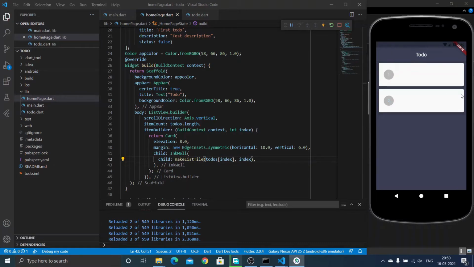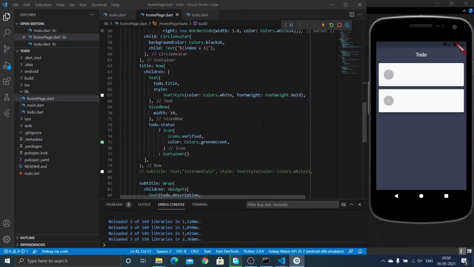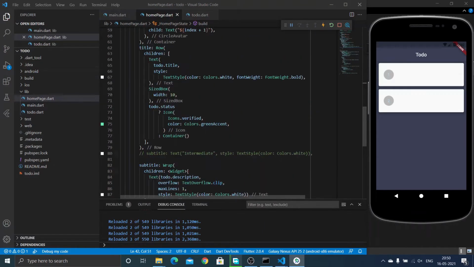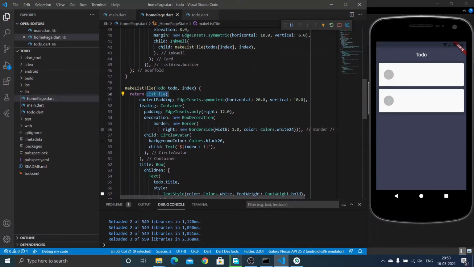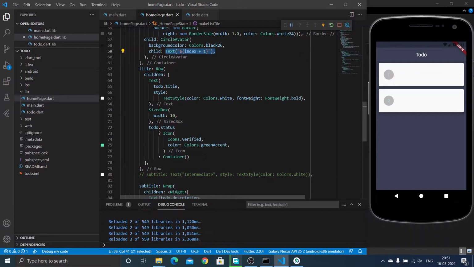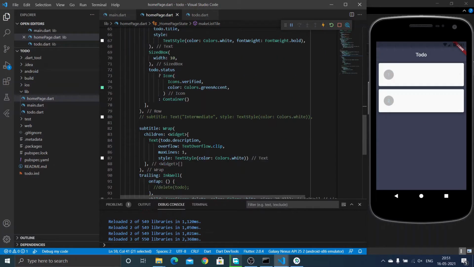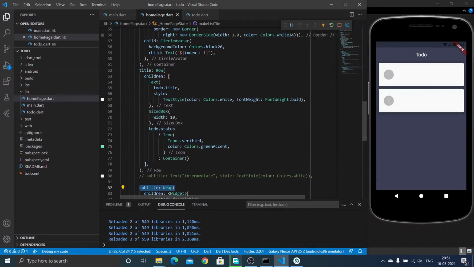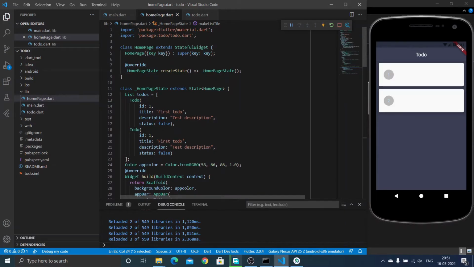The index will be 0, 1, 2, etc. Every time it repeats, the value increments. Okay, you can see the list tile, two list tiles have been generated in our application. Now you know what a list tile looks like, because we will get an element like this. For that we use the ListTile widget, and the ListTile widget contains two to three properties. The first one is leading, and then a title property and a subtitle property, etc.